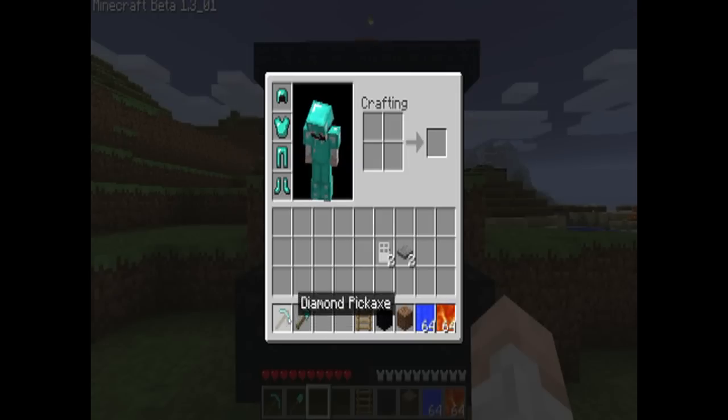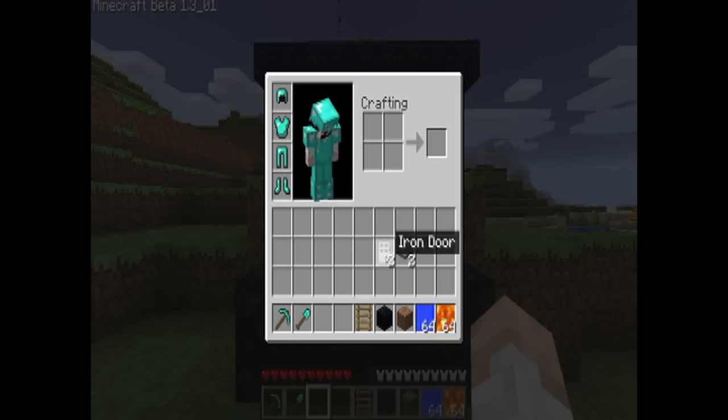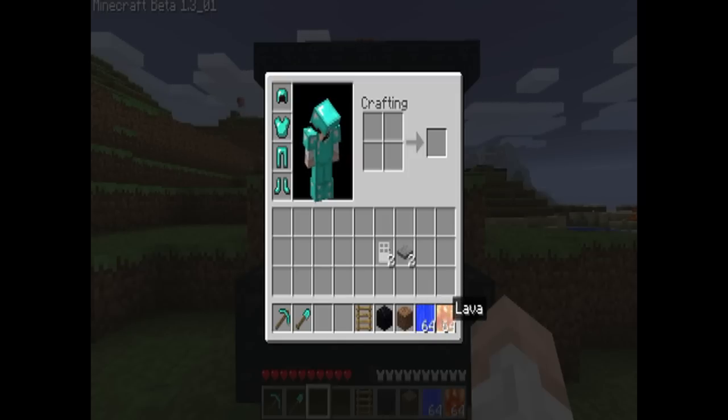Today I'm going to show you how to make a lava or water house in Minecraft. So here's the supplies you need. You need a diamond pickaxe and a diamond shovel, and you need two iron doors, or one, and two pressure plates. You also need some ladders and obsidian. I'm just using obsidian because it matches with lava. You need some dirt, and you can choose between water and lava, but I suggest lava because it can kill enemies that are trying to come in your house.